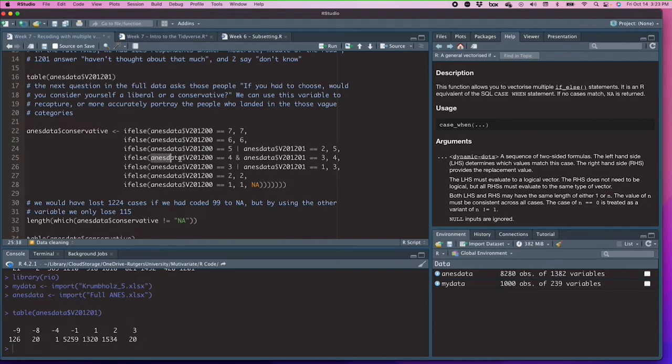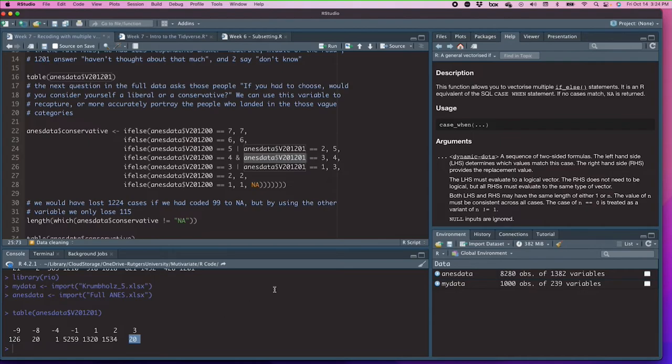Then the next argument we have is dealing with the moderates. So if they answered moderate in the original variable, and then they were asked this follow-up question, this time we want an and. That is just because if we say or, it's going to lump in these 20 people that said 3 who could have initially said don't know or haven't thought about that much.